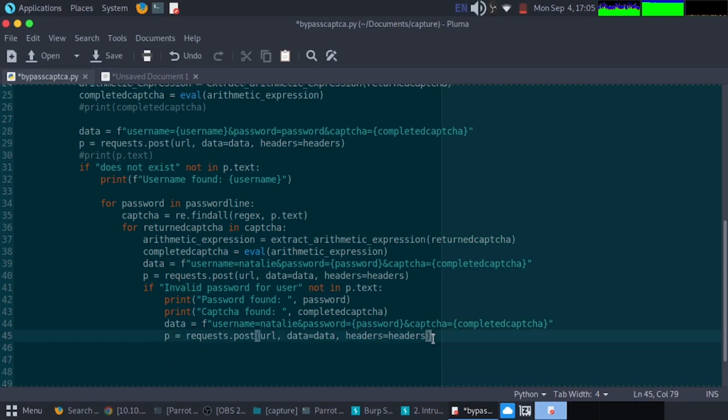Then lastly, we can print the page, because that is where we're going to find whatever the flag to this room is going to be. So we can have print whatever the content would be. So we can call it response page.